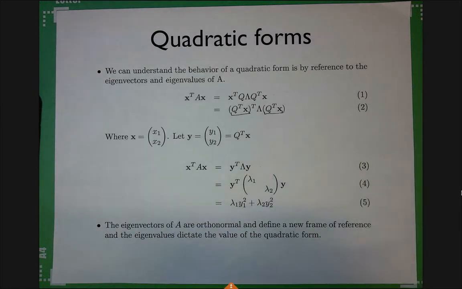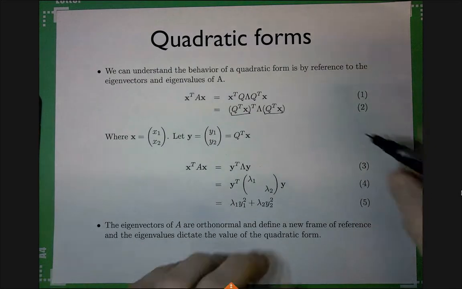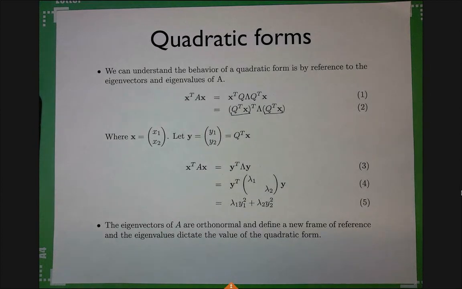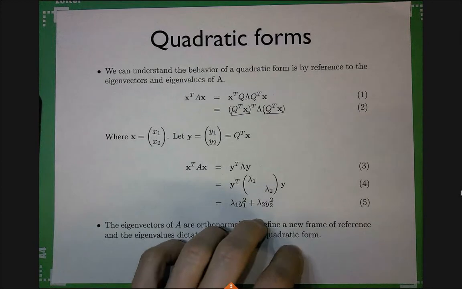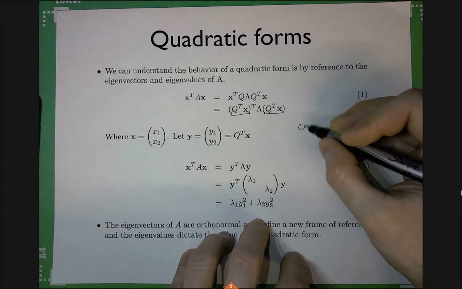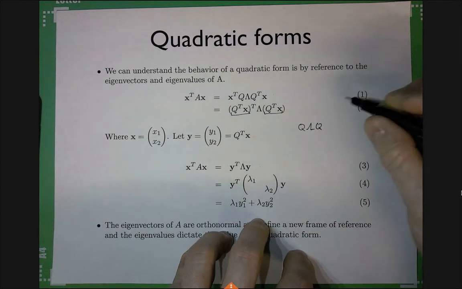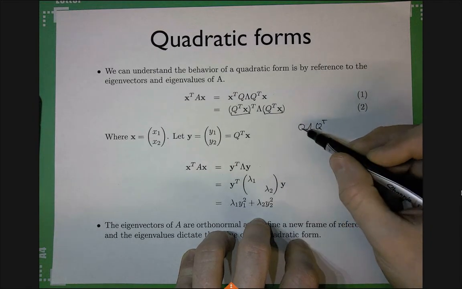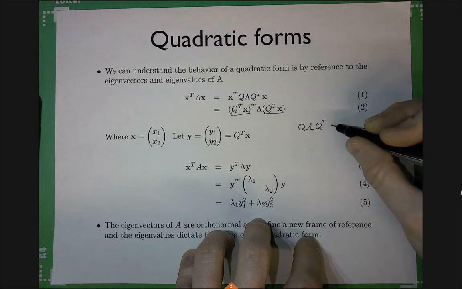I'm afraid I will not have the time to finish all of it. Maybe let me explain why I can pick Q to be a rotation. By the spectral decomposition theorem, we are only guaranteed an orthonormal matrix, right? But orthonormal matrices can be either rotations or reflections based on the determinant, right? But it turns out that in the spectral decomposition Q lambda Q transpose, you can always arrange things in such a way that Q is an actual rotation, not a reflection.